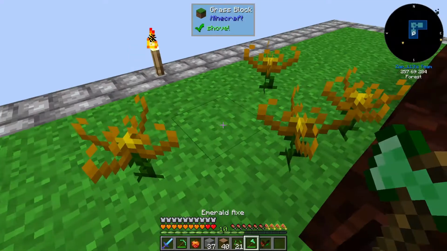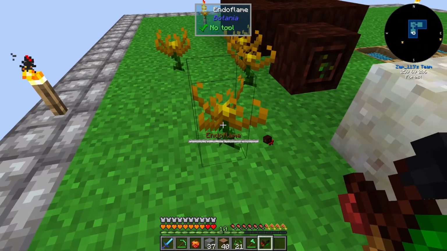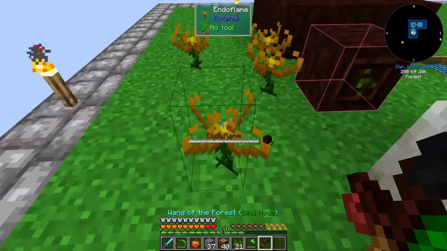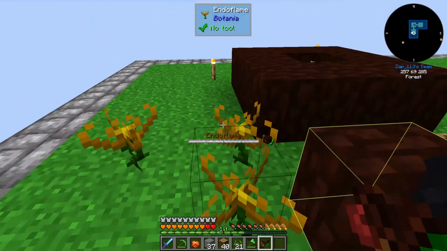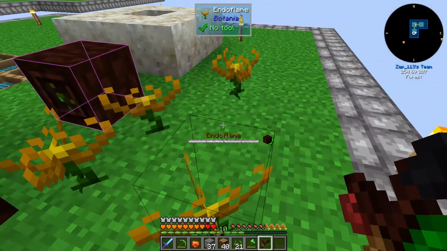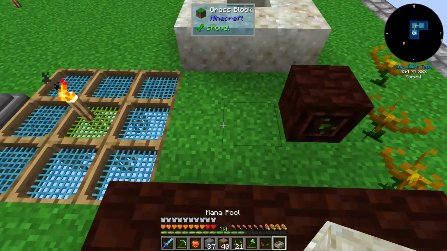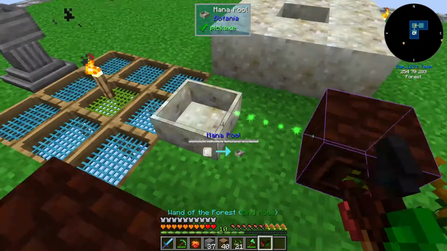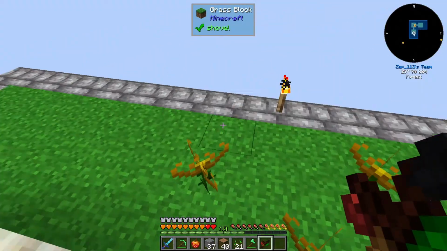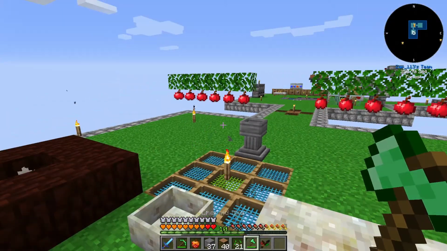Now, if we take our wand of the forest and hover over these guys, you'll see on the right-hand side that these have an X by them, meaning they don't have a mana spreader linked to them. And if you place the endoflames down after you place the mana spreader, it will automatically link. Now, you can just shift right-click. That will bind these to the mana spreader real nice and easy, like so. Perfect. So now the mana spreader is going to need to go to a mana pool, and we will go ahead and link this to this same way as we did the flowers. I think I am going to go ahead and make at least 1 more, if not 3 more, to place them down.